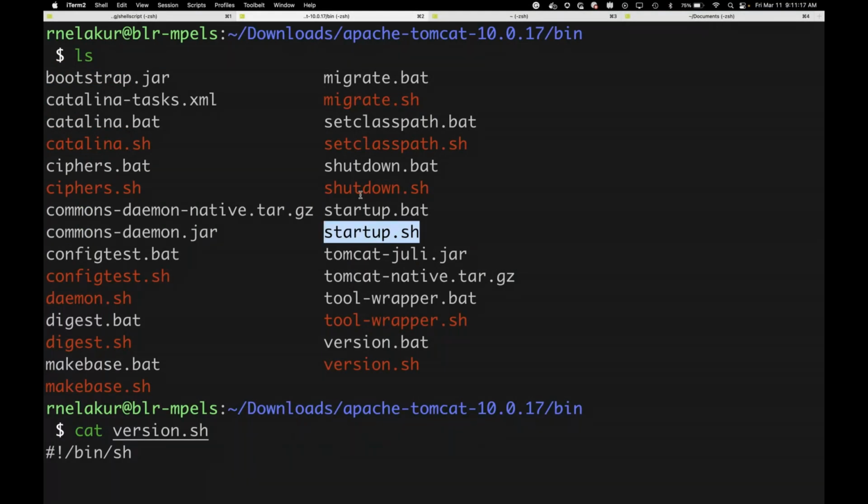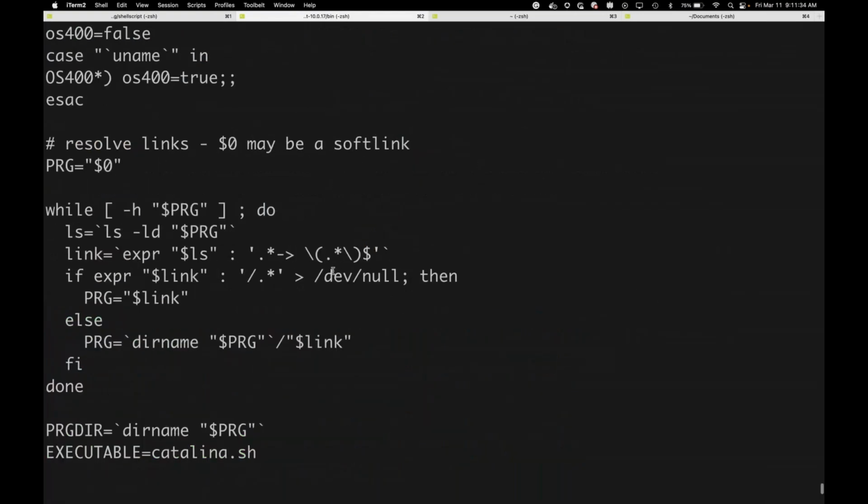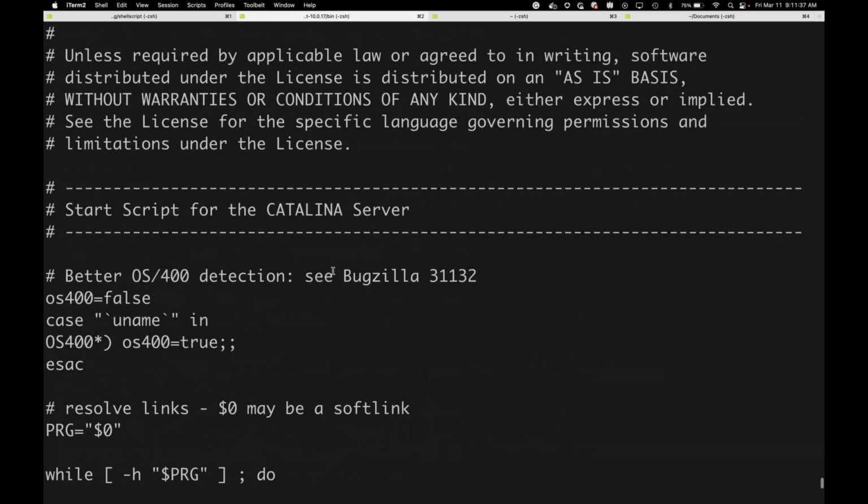We can use this script to start the Tomcat server. Let's see what's in that startup.sh. Same shell script, starting with the shebang line.